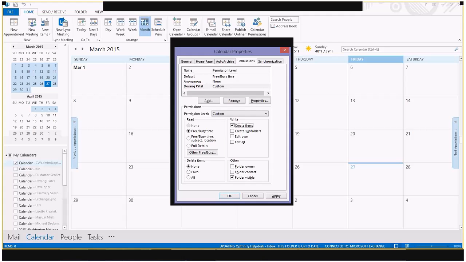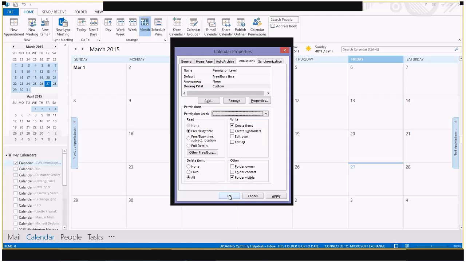The things to be very careful about are the deleting items option. With the deleting item option, you have the option of allowing them to delete items on your calendar, so you can say no. They can delete the items they've created on their calendar, so not the items you've created, but the items that they have created, or you can say they can delete everything on there. This is better than the ownership one. If you want them to be able to delete items because they're making appointments for you, that is fine here, but as soon as you go and change that to owner, that gives them the ability to actually delete the calendar itself. Alright, so that's pretty much how you set the settings.